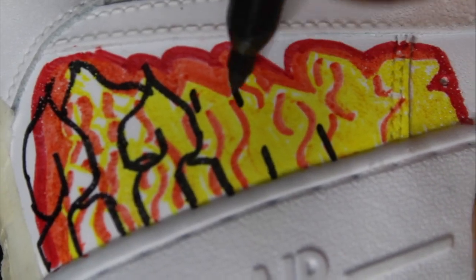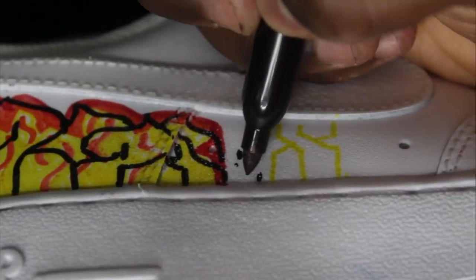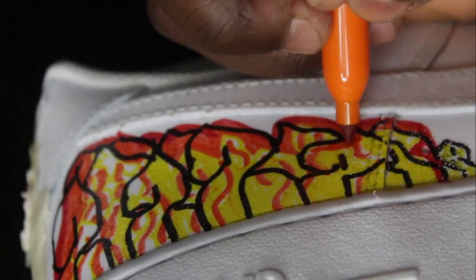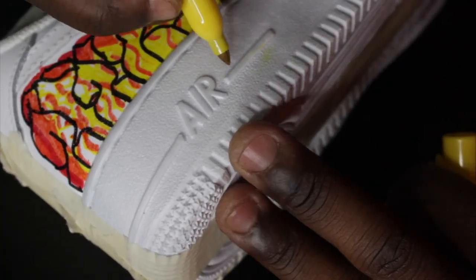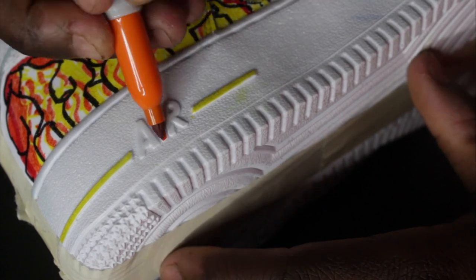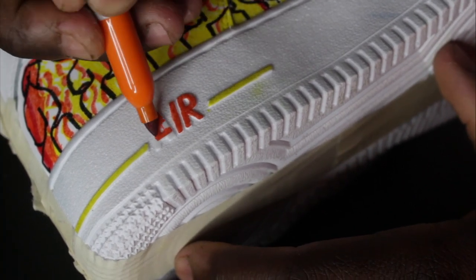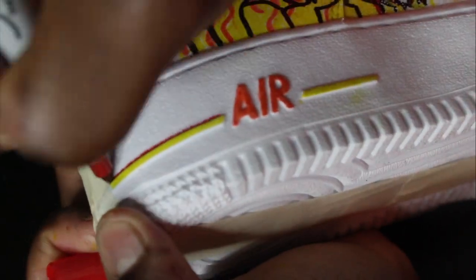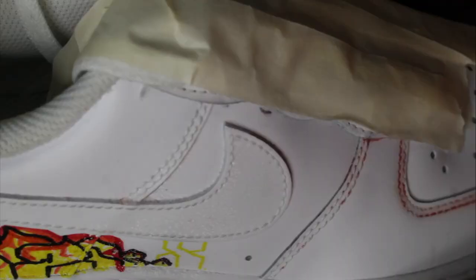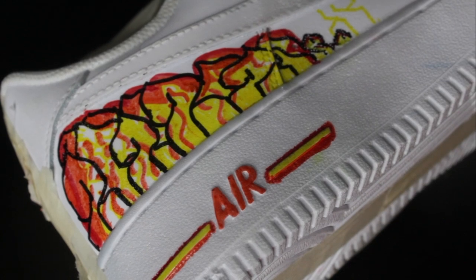That mistake was going over with black. If you know anything about black Sharpie — black Sharpie does not mix with anything, it will just cover everything up and not really enhance colors. That's why people usually use it as an outline when they're drawing. I made the mistake of trusting a black Sharpie. Now I'm just going over with yellow, red, and orange — standard practice, nothing really to see here, this is the boring part.